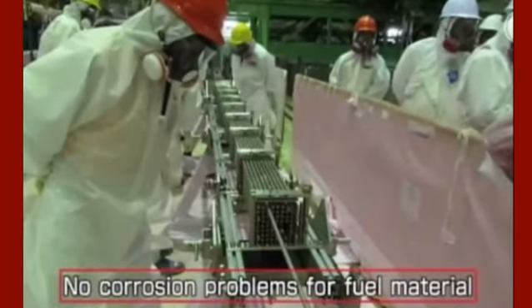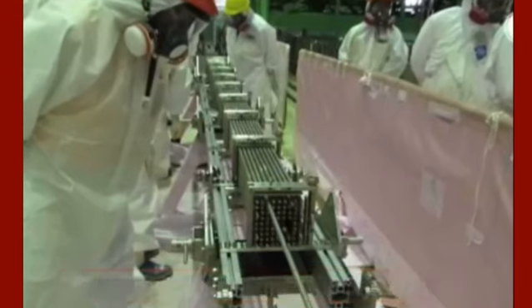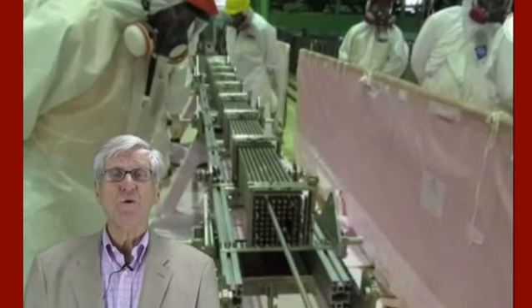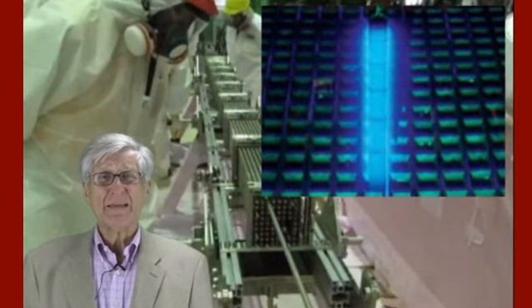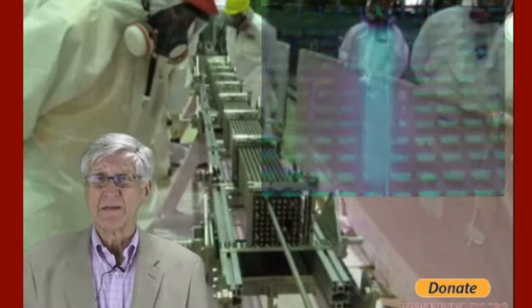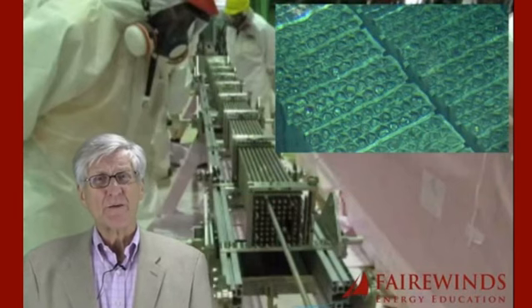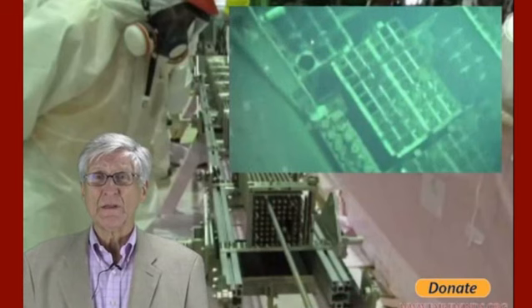We also checked for corrosion that might have been caused by the seawater used to cool the reactor, and our inspection showed that the material remained strong enough to be lifted out. This is the biggest misnomer in the entire Tokyo Electric presentation. The picture they're showing you is of a new fuel assembly. Tokyo Electric pulled two new fuel assemblies, but for them to claim that a new fuel assembly that's never been in a nuclear reactor has the same structural integrity as a spent fuel assembly that spent four years in a nuclear reactor is a serious misrepresentation. As nuclear fuel operates in a nuclear reactor, it degrades and becomes brittle. Their comparison between a new fuel bundle and the spent fuel bundles they're going to be removing is a serious mistake.